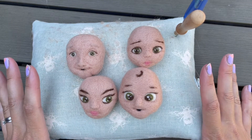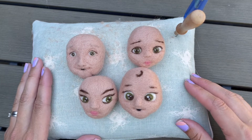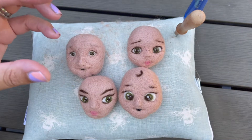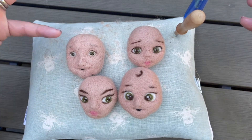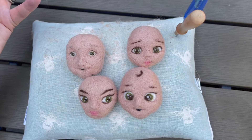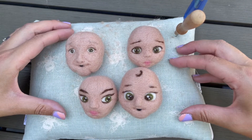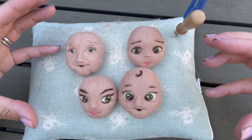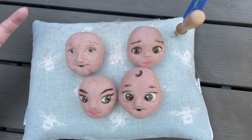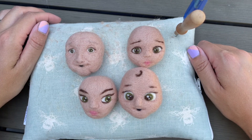That is how I plan out my heads before I make any kind of project - for people, fairies, or anything like that. I also use this technique for animals as well, because sometimes you might want to create a more youthful childlike animal, or a more adult looking one like a dog or a cat. I really hope you found this useful - please give it a go because planning out your sculptures like this makes life a lot easier when you come to make them with the wool. Put in the comments below if you found this helpful, if you have any questions, and I will see you tomorrow for more felting hints and tips.